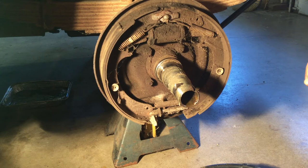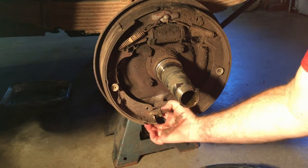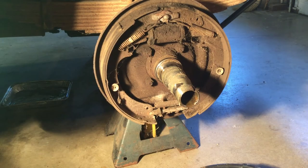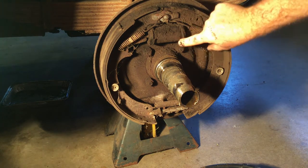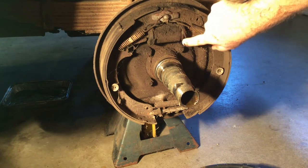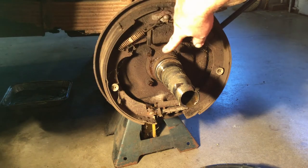This is a dual servo setup, so minus the parking brake, it's very similar to a modern drum brake system. You've got the adjustment down here but it's not self-adjusting — you have to physically adjust it yourself. There's no self-adjuster and no parking brake mechanism. I'll take this apart and peel back here to look for any brake fluid inside — oh, oops, it just spit out right there, that was perfect timing.